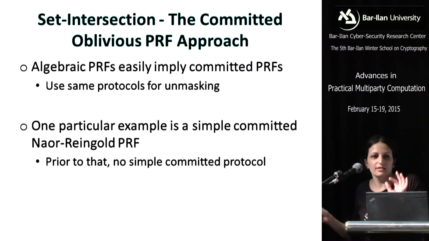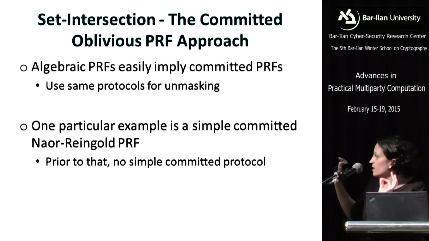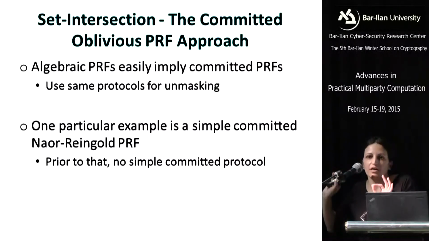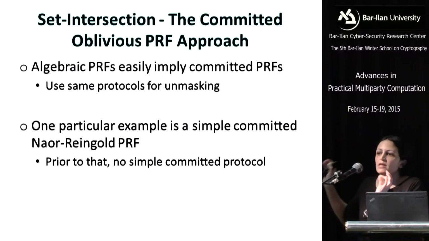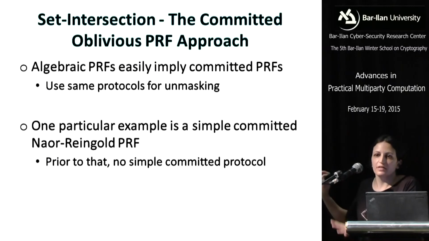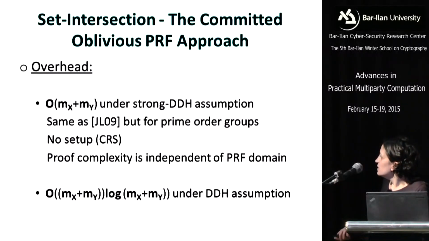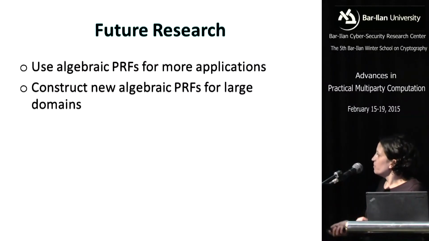Okay, so let me conclude. It's very, very simple. Before, it was very hard for us to actually build committed PRF. Algebraic PRFs give us a very efficient way to implement them, especially in an angle which we didn't know how to do efficiently. And the overhead is better, everything is better.